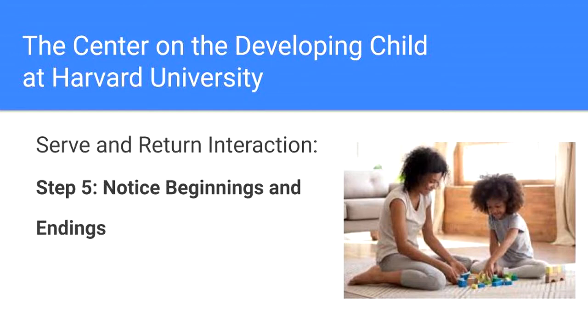The adult needs to notice when the child has lost interest in the current interaction and moved on to a new interest. The adult needs to remember, if you are sharing a child's focus, remember that's step 1, then you will notice when the child's focus has changed. The adult supports the child's exploration and independence by letting the child take the lead in the interaction. As you can see, the child's new focus brings the serve and return interaction back to step 1, where the adult must once again share in the child's new focus.